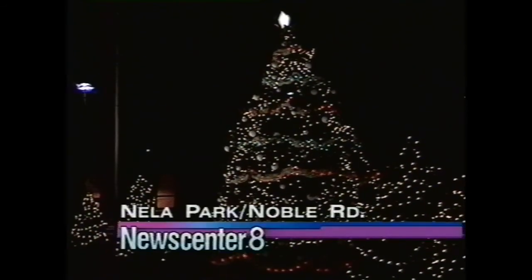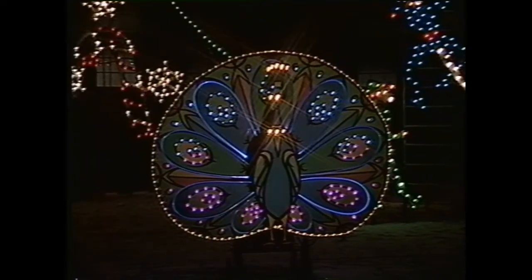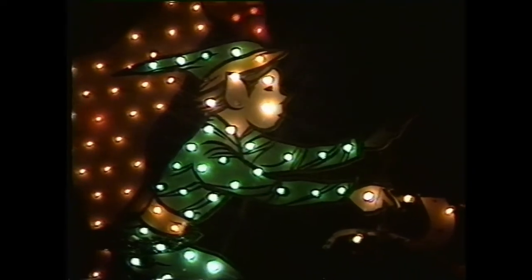And if there ever was a Cleveland holiday tradition, it's General Electric's Nela Park holiday display. This is the 67th year the lighting company has illuminated their Nela Park plant, and it still brings thousands of motorists past the facility each evening. Over 200,000 light bulbs were used this year to create this fantasy of light that generations of greater Clevelanders keep coming back to see.